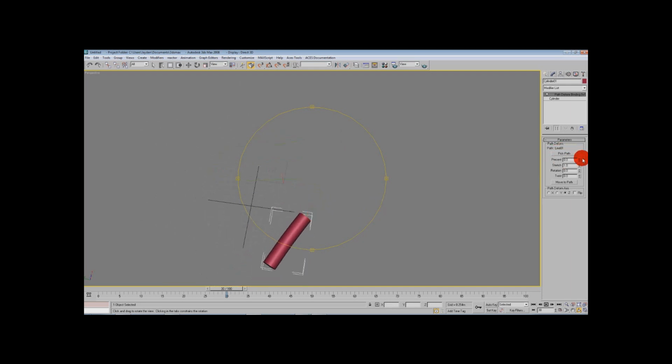If we change percentage along path here, you'll now notice that the cylinder follows it exactly, which is very good if you want to create things such as a pipe quite easily, or a snake. So if you're going to make a tube or something, instead of making the cylinder and then rotating bits of it, you could just make a path, make a cylinder, and then map it to the path with a path deform WSM modifier, and that could fix your problem quite easily.